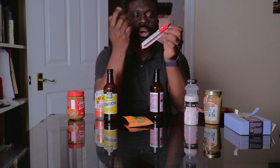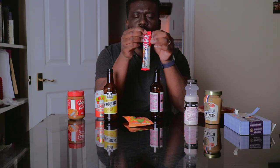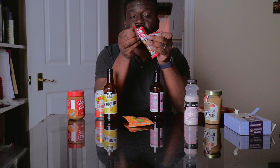Maybe it's been around for a while, but I don't make it a habit of buying chocolate bars regularly, so why are you lying? I only just spotted it, thought I'll try it.